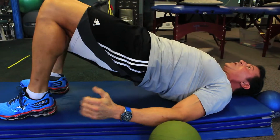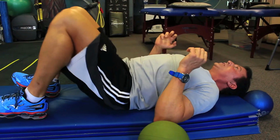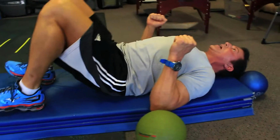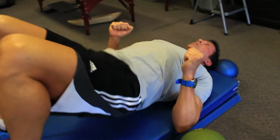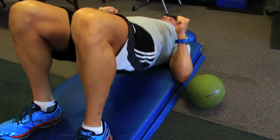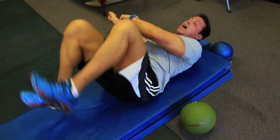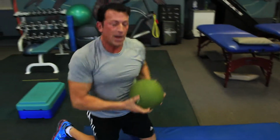Don't drop your hips. Down, up. Press through the heels and the ankles. Look at my support in the upper body. Okay, forearms, elbows. Inhale, exhale. Stop, turn to the side. Get on your knees. Medicine ball, 15 pounds.